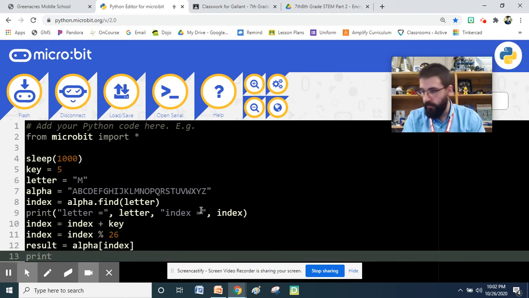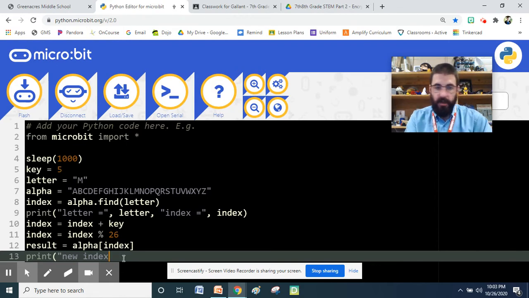Print, open parentheses. What is my new index? So my original index is what value? So A would be 0, Z would be 25. Now I've added my key to it, so I'm moving everything over 5.